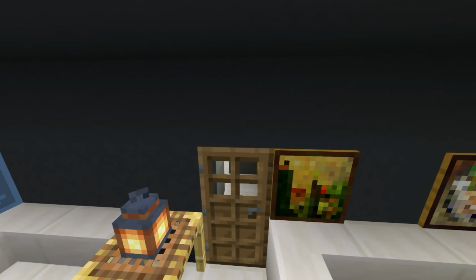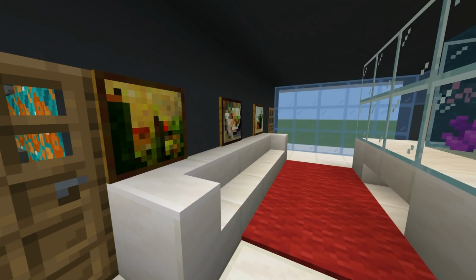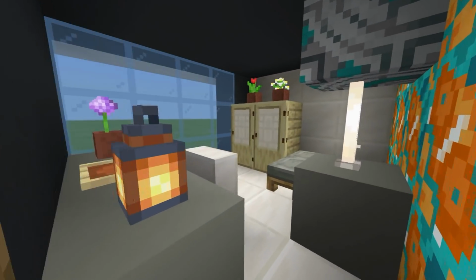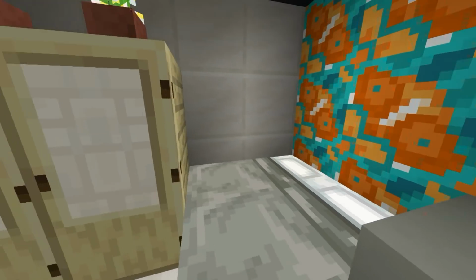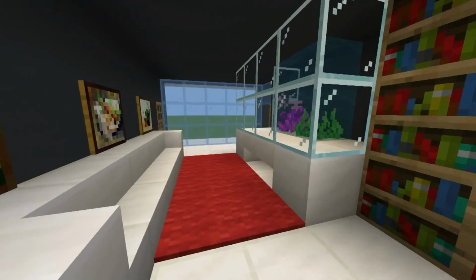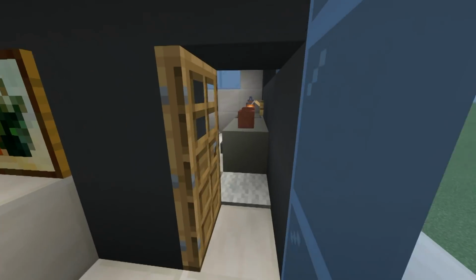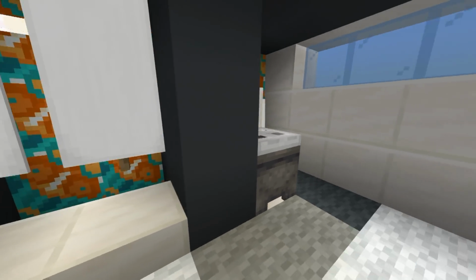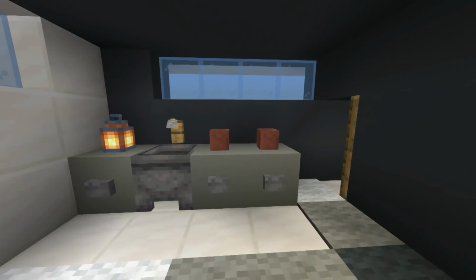We have 3 rooms up here, not including the hallway. We have this living area, but we also have a small little bedroom here, which has wardrobes, beds, a lamp, a little desk as well. And if we come all the way over onto the opposite side of that wall there, we will have a bathroom that has a shower, a toilet, and it also has a sink and some units as well.